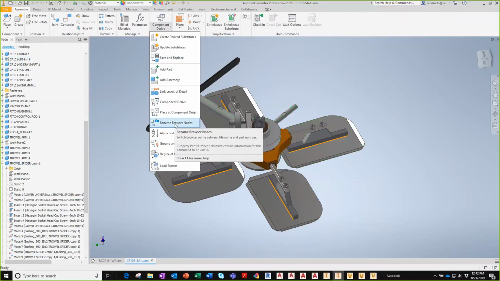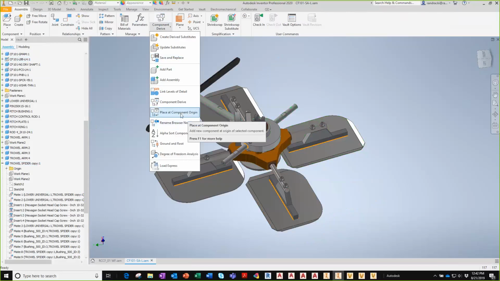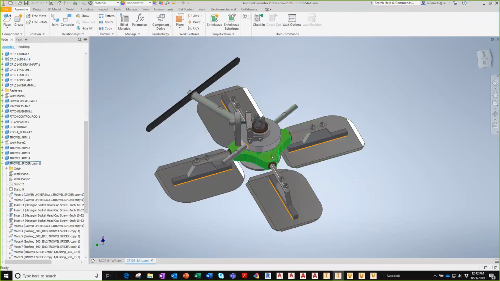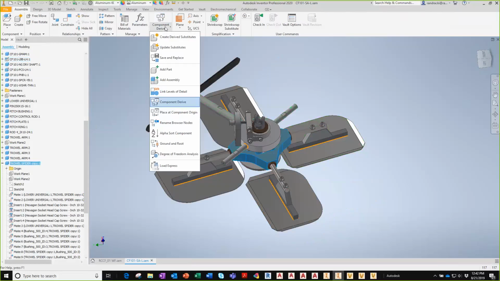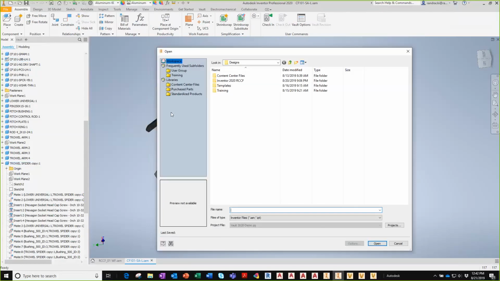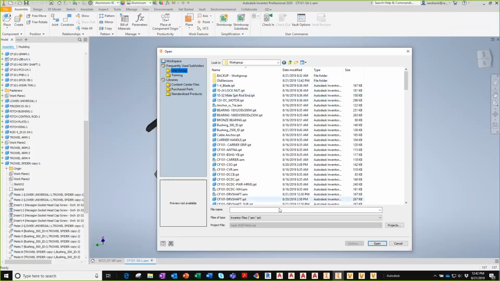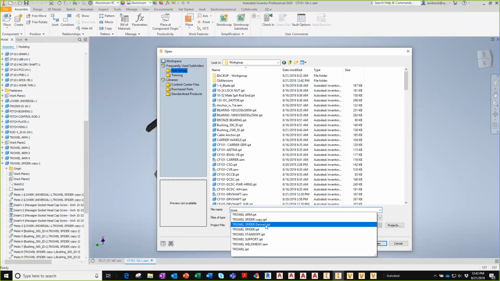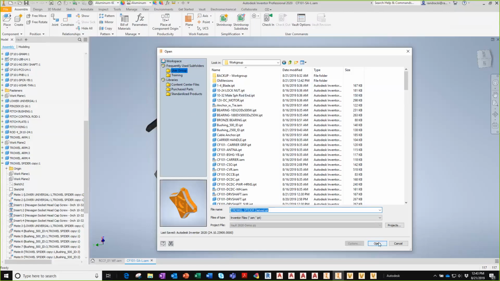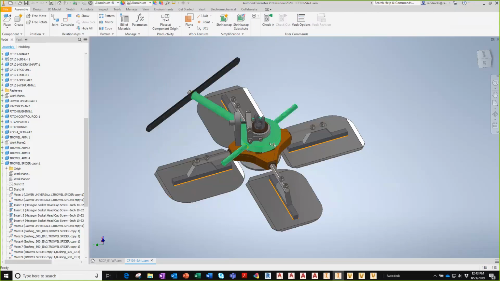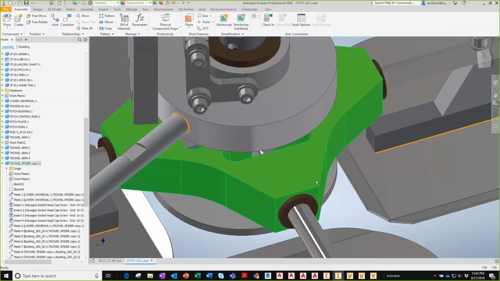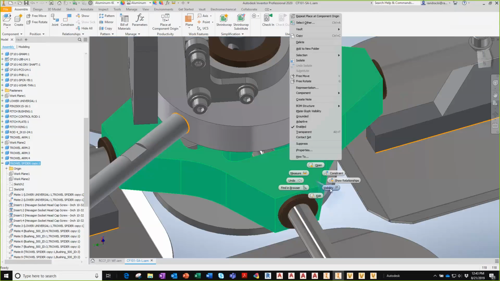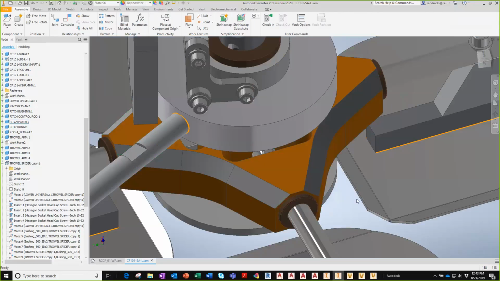place that component origin. So if I pick on this part here, and I go to place at component origin, I'm asked what part I want to place. Just need to go and track it down. I know I called it trowel. Derived. So I want to put the derived part in there. And we now see that. You can actually see the shadow of it. If I were to turn the visibility of this one off, there's my derived part.